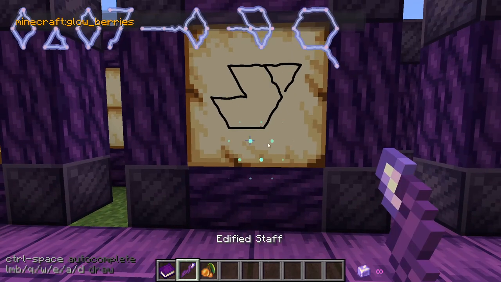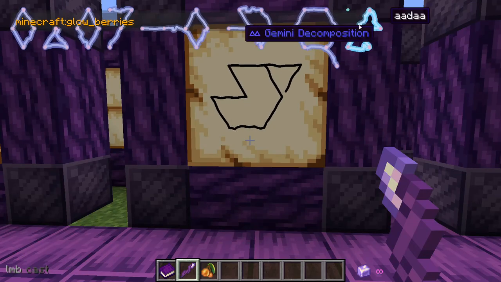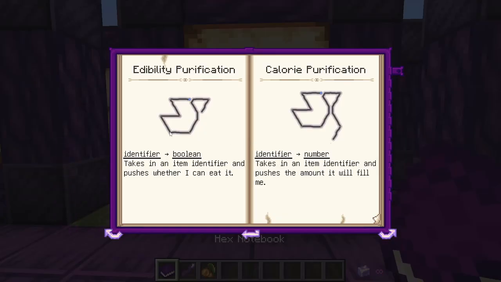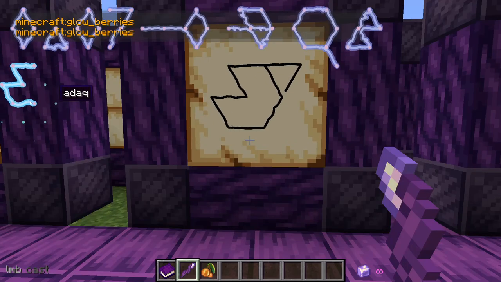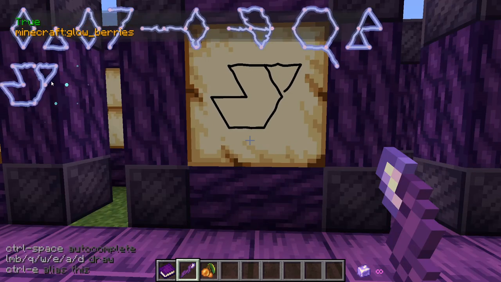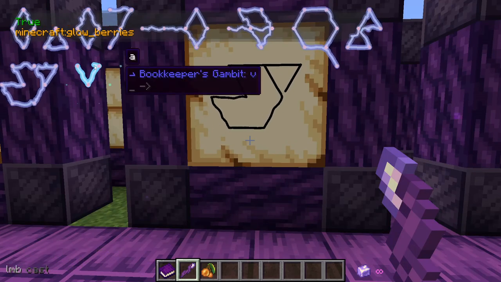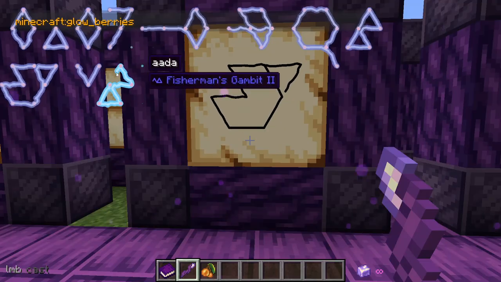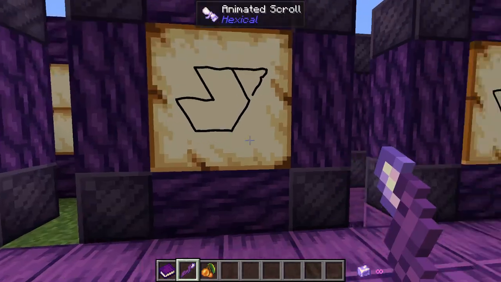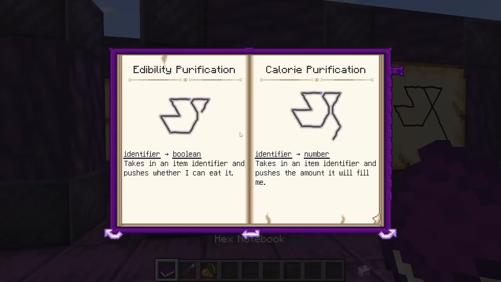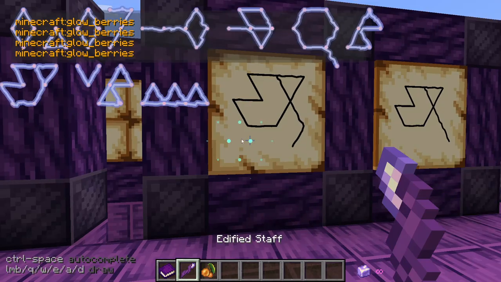And basically, because I want to not lose this, I'm going to duplicate. And essentially, I'm going to identify if I can eat it or not. So just like so. And bam, true, because I can eat it, which is very nice. So just want to make sure I don't run out here. Bam. Get. So now I can identify how much I'll get from it. So let's do that.